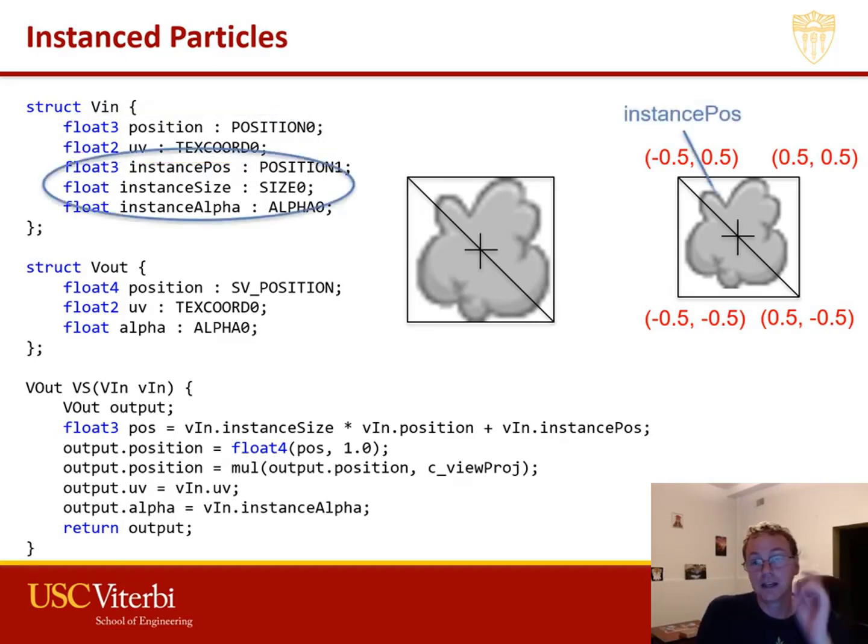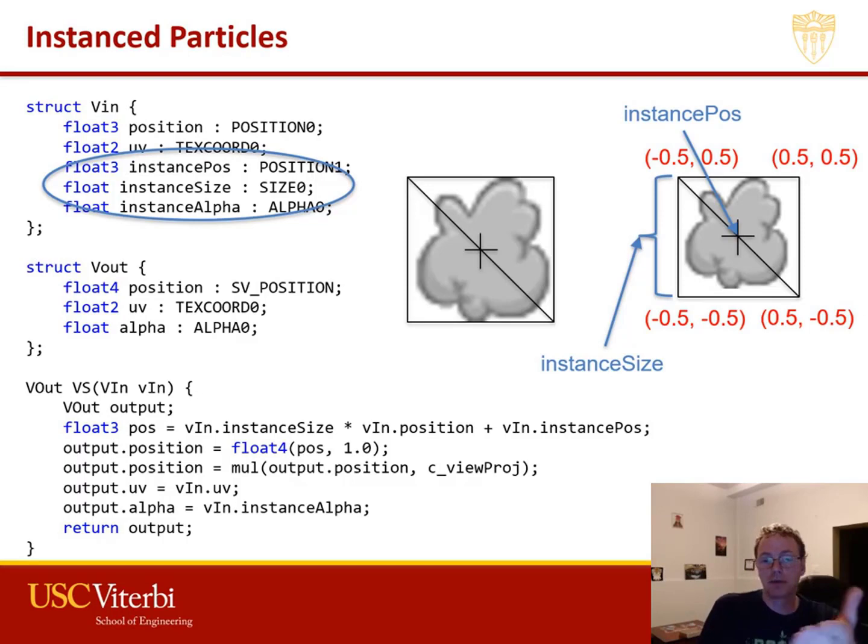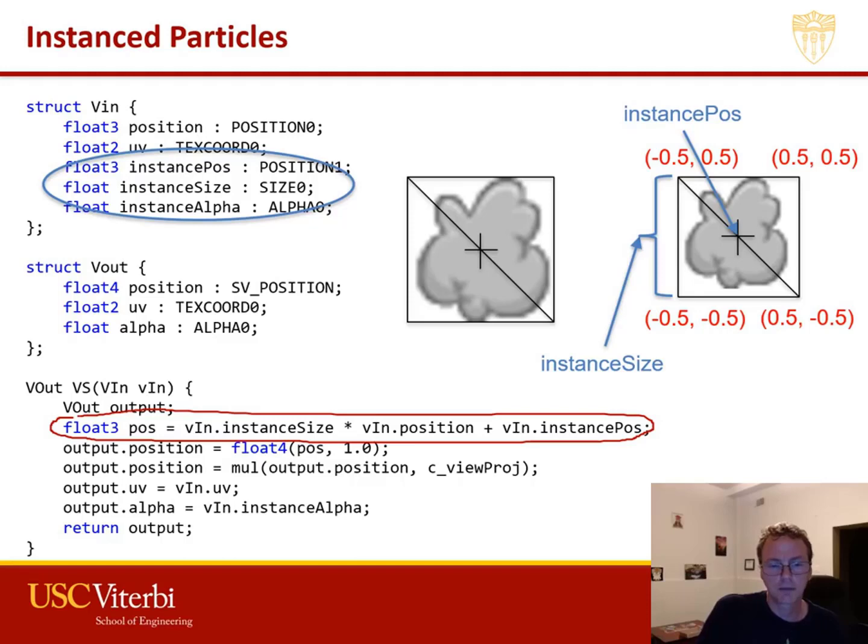And then the instance data now is going to be different for this new instance. I'm going to get a different position, maybe a different size for this new particle. And so that's what I'm going to do. And if we look down here at the shader itself, this is where the action is happening right there. What am I doing with that? All I'm doing is taking the size you asked for and multiplying it by the position.